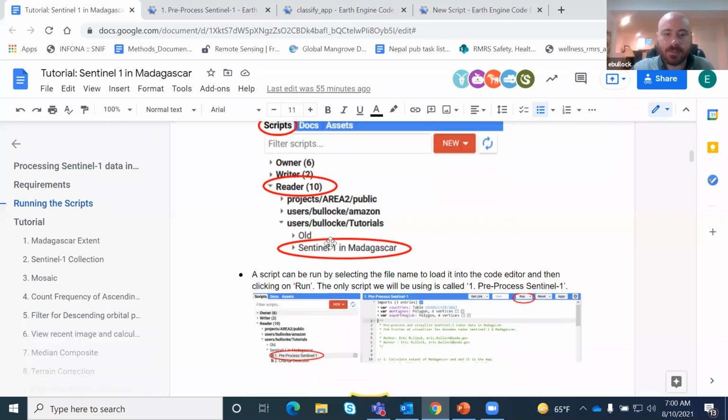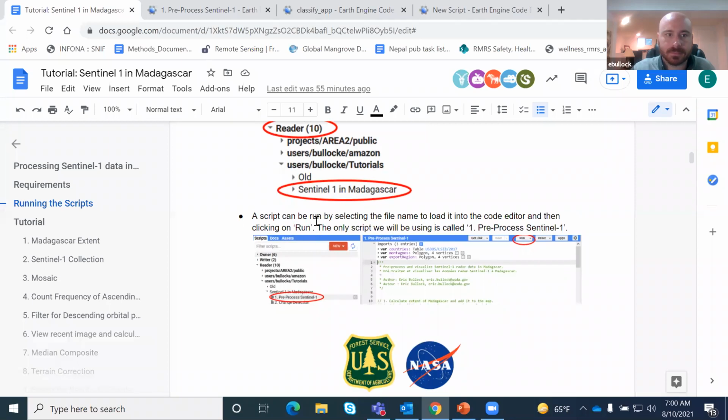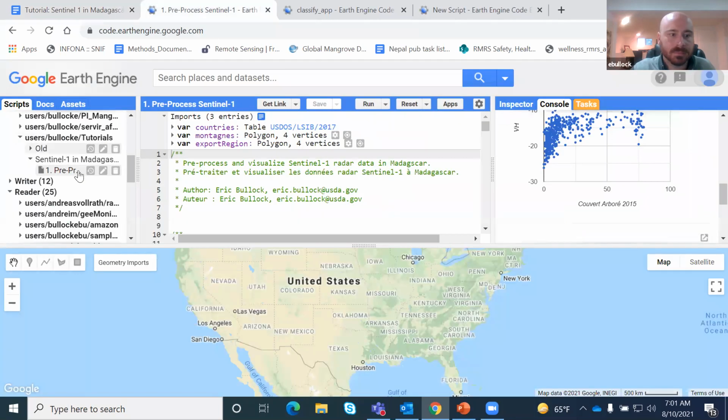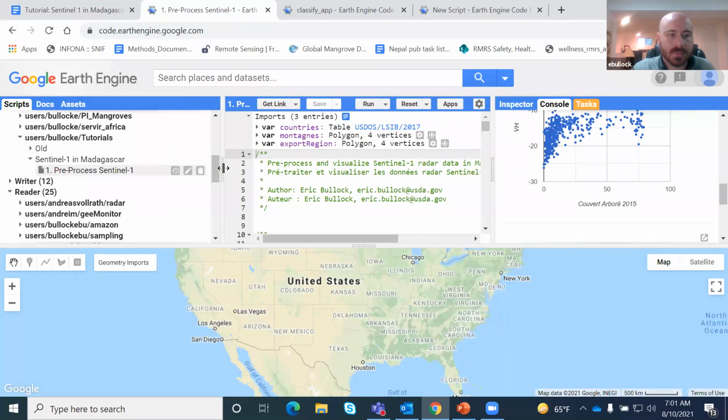And then the folder within that repo is called Sentinel-1 in Madagascar. There should be only one script in that folder, and it's called one preprocessed Sentinel-1.